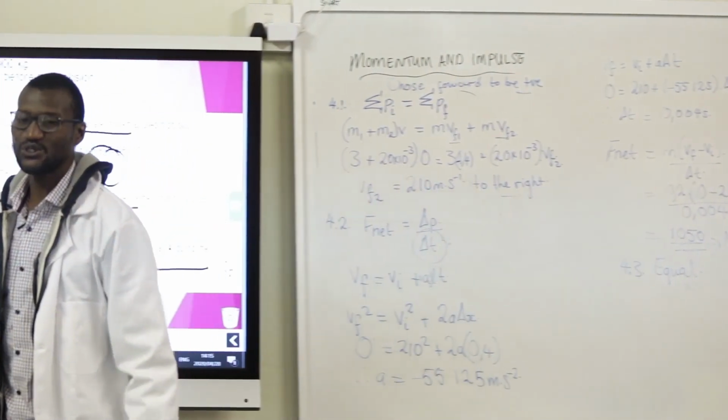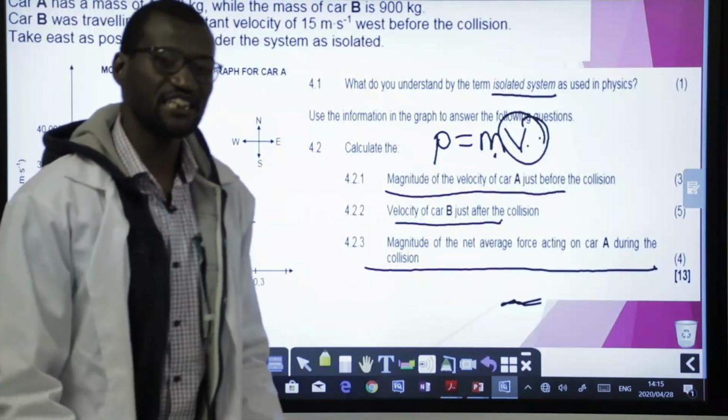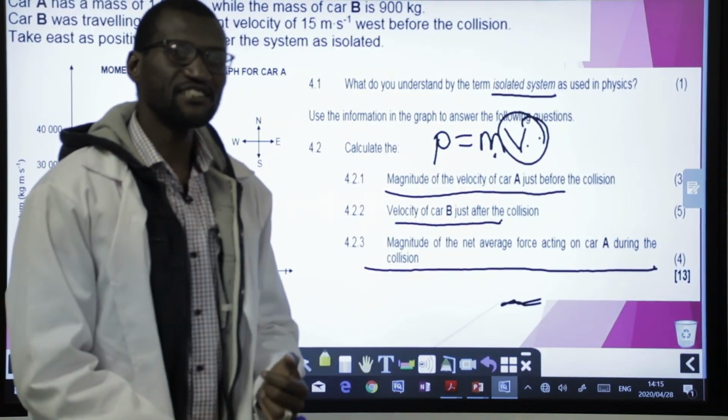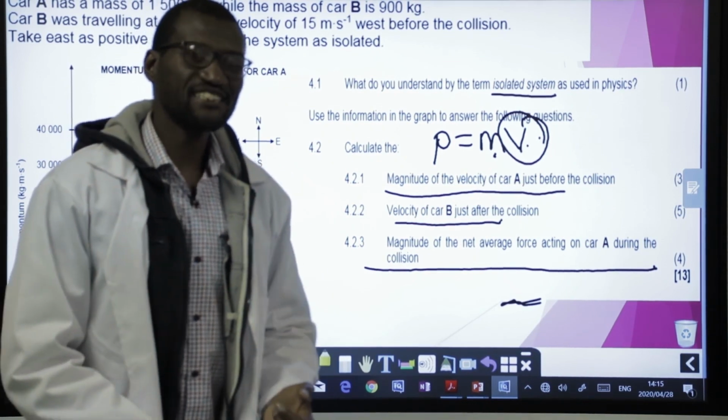This is how you would go about in your calculations, where we are putting together not only momentum, but also applying the second law of Newton in terms of momentum, also applying aspects of impulse and the law of conservation of momentum. Well done. This has been a roller coaster.